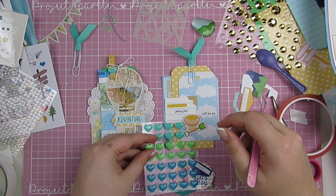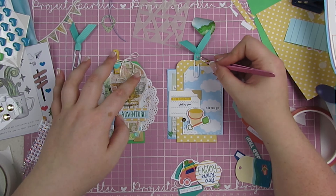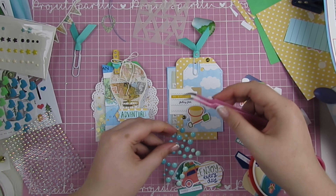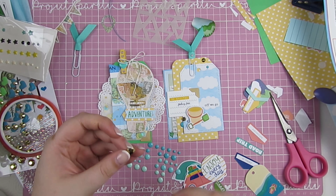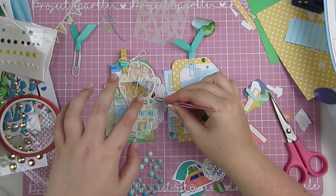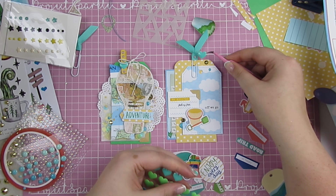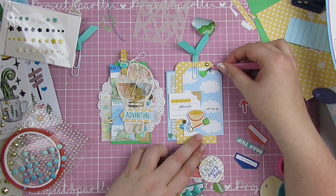Adding some gems onto that one — these are my favourite iridescent gems. These are gold ones and we're torn on these: half of you love them, half of you absolutely hate them. Let me know in the comments if you're a lover or a hater of those gold ones! I want to try and use one on the hearts, and I think one makes it on eventually. These gorgeous blue ones are from AliExpress — I use them on everything, they've got different shades of blue so you can always find one that matches perfectly. There are the hearts — I think about using one of the minty ones but in the end I decide I want to pull up the green from the spade, so we go for the bright green one.